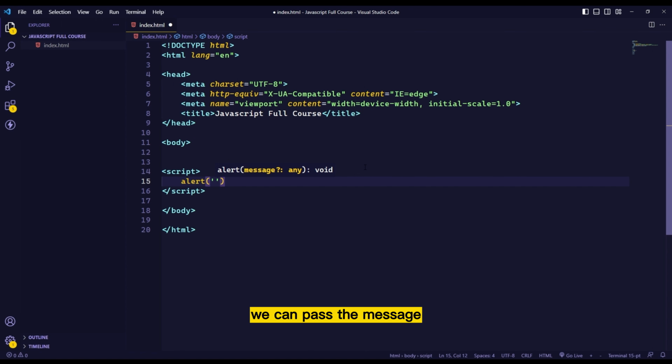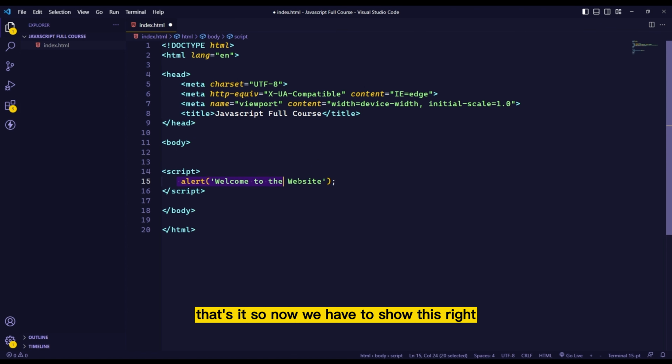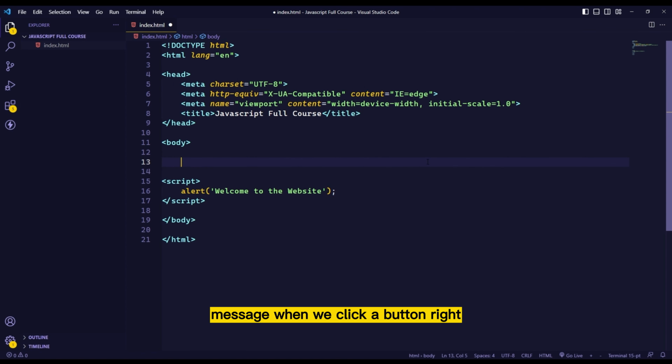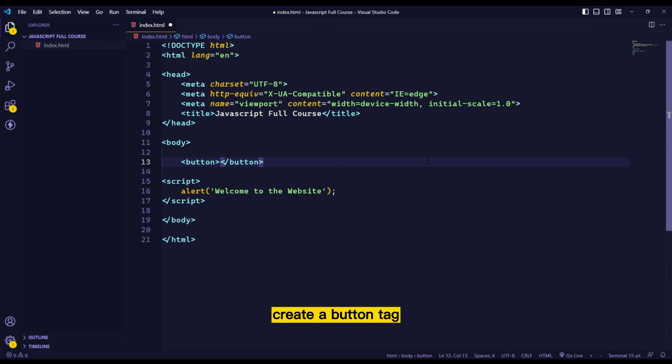Inside this we can pass the message that we want to show: welcome to the website. That's it. So now we have to show this alert message when we click a button, right? So for this, let's define a button inside the HTML scope, create a button tag, and the button text will be show message.